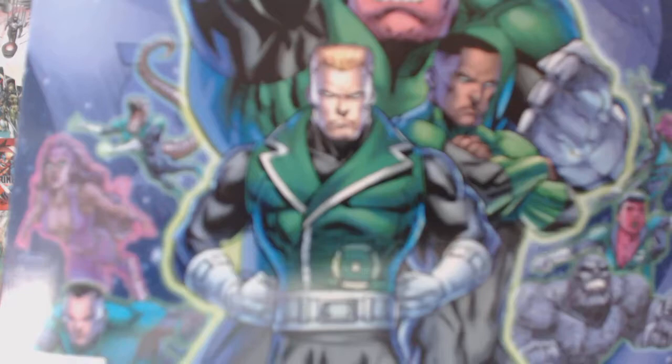Next, we have Green Lantern Corps issue number 20. The Wrath of the First Lantern epilogue. Why? Can anybody tell me why this is out before the actual Green Lantern book? And then I heard Green Lantern Guardians and the new Guardians are going to be out before that as well. So I don't know. I don't get it. I am going to read it and see what it's about. It piques my interest, so I want to read it. I like the cover. Guy Gardner looks like a real badass in this particular issue. The camera's not focusing. I hate when a camera doesn't focus. Dumb camera. So anyway, definitely looking forward to reading this and seeing what the epilogues are about.